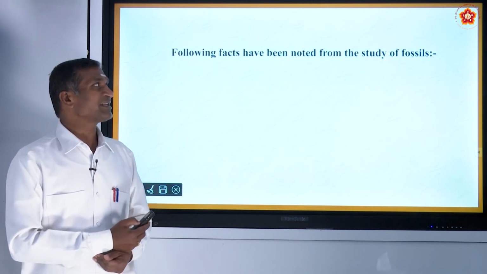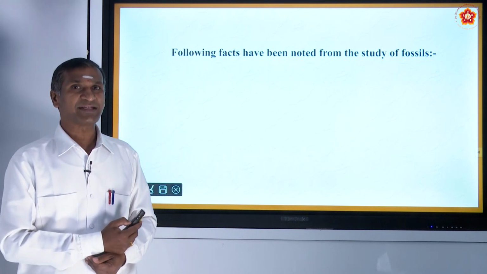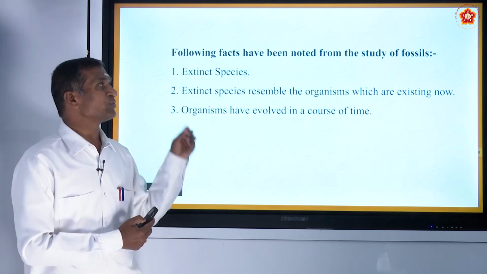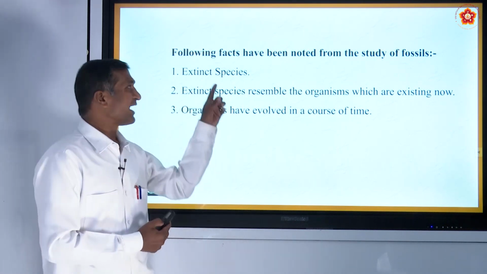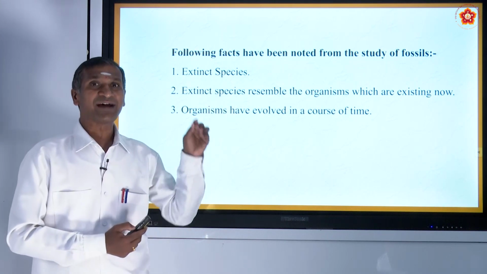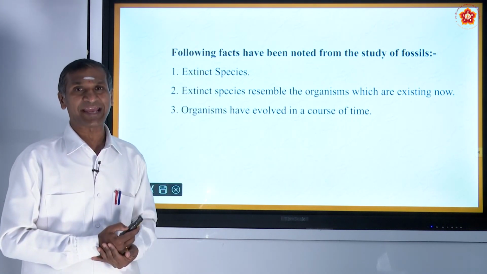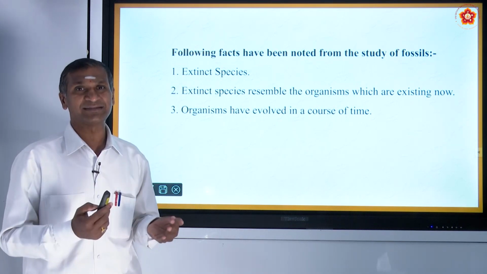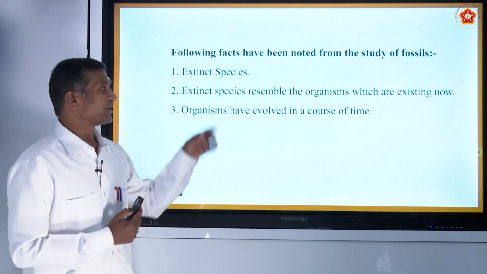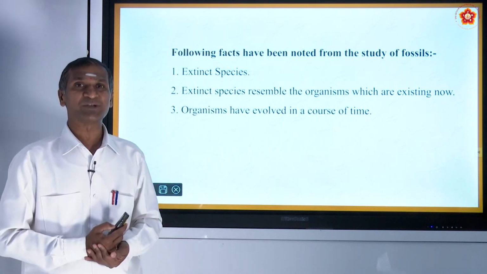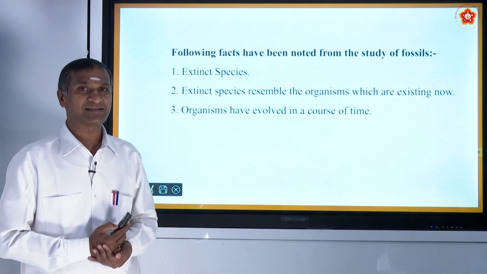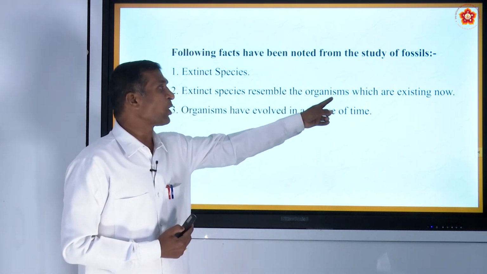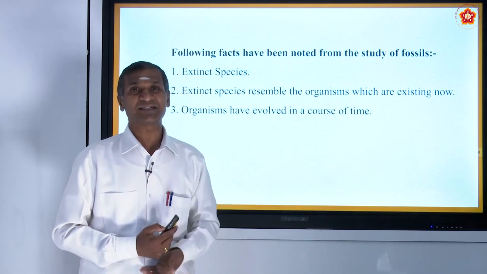Which are the facts that have been noted from the study of fossils? The evidence: by studying the fossils, we came to know that earlier some species were there, and now they are not available. They are extinct, they are no more. So we came to know the details of extinct species. Further, these extinct species resemble the organisms which exist now.